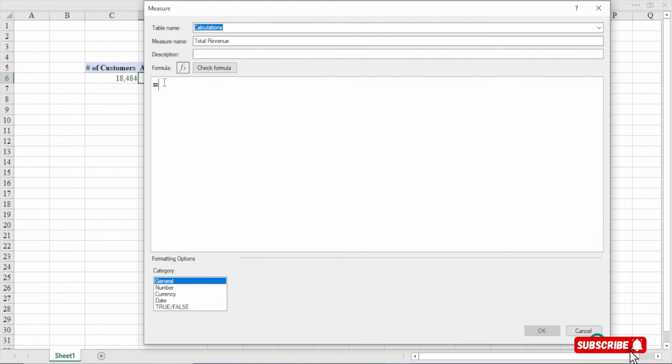Because the column that we need is in a separate table, we are not just going to use the ordinary SUM function, but we are going to use the SUMX function. The SUMX function serves as an iterator. It returns the sum of an expression evaluated for each row in a table.